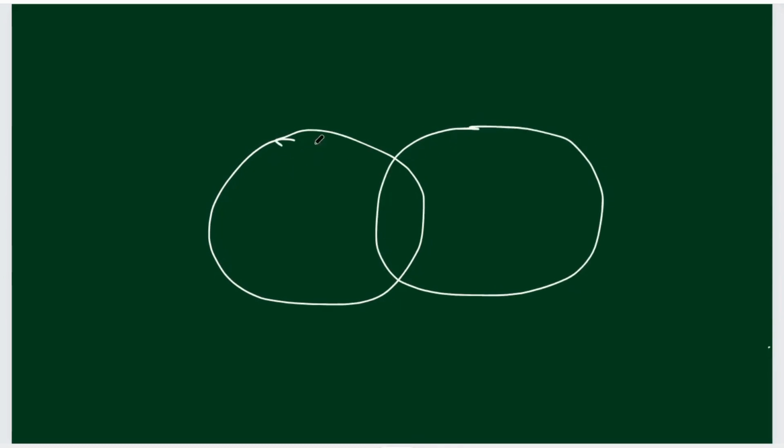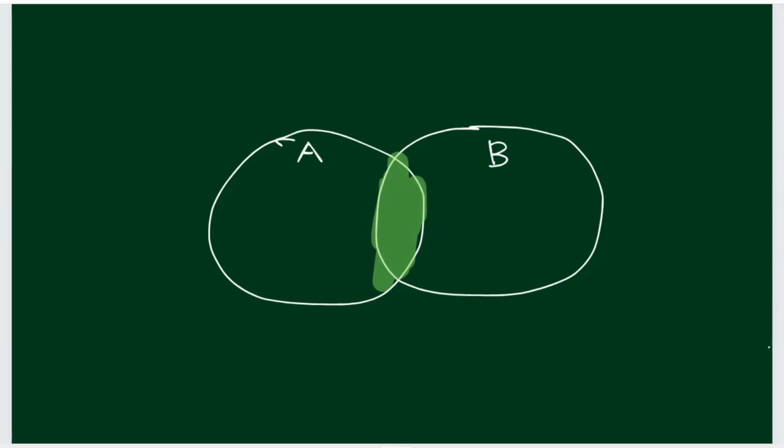Now we're going to go over set operations. So what are set operations? Well, I'm going to give a few examples so that you can understand them. First, let's start off by knowing that you can visualize sets with a Venn diagram. So here is a Venn diagram, and this part has set A, right? And this part has set B. Now, what is this part? Well, this is the intersection between A and B.